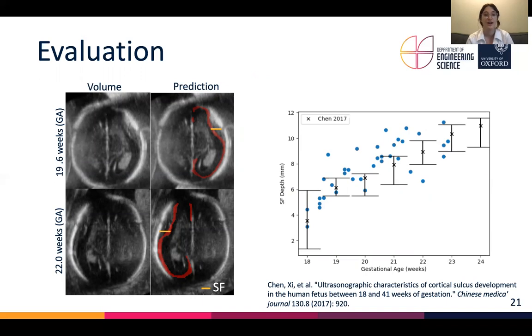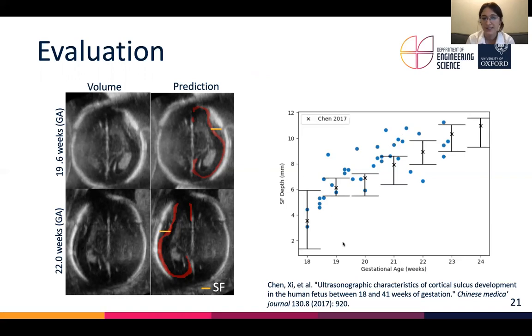Sylvian fissure depth has a well-established protocol and has been studied extensively over the last few years. So we measured the Sylvian fissure depth from our segmentations and then compared it to the known literature. We tried this 2 ways. We started off trying to do an automatic measurement. However, this was too challenging due to finding the right plane to look at within the volumes. So instead we did it manually, following the protocol described in the literature.